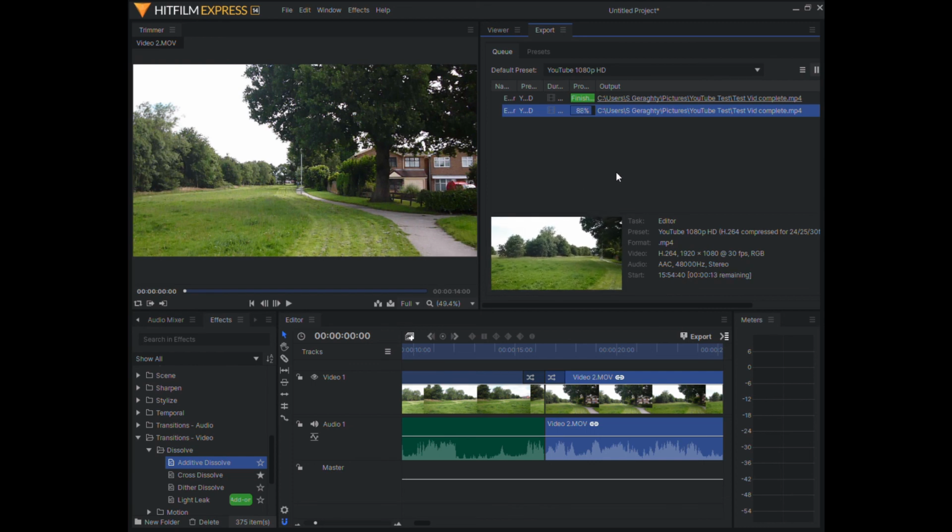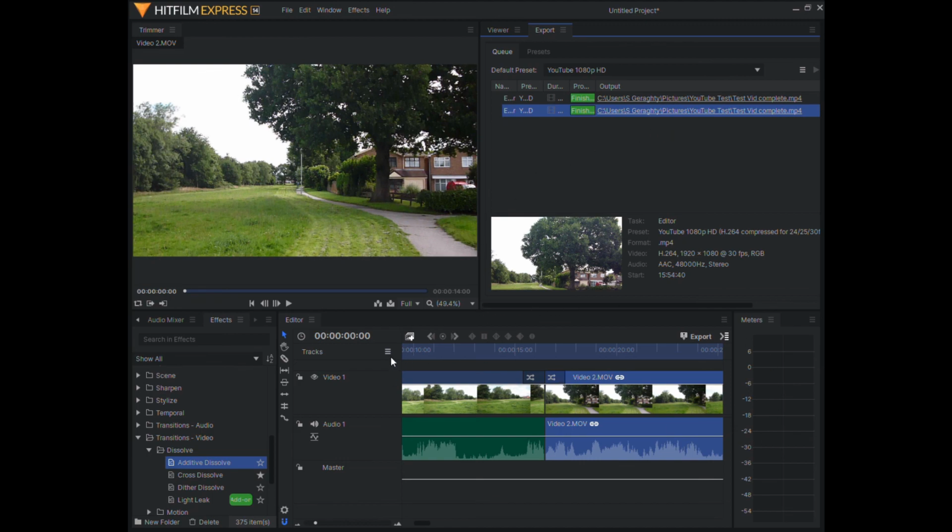Nearly getting there. 91, 95, okay, we're at 100%, and it should turn green to say that it's finished, which it will do.